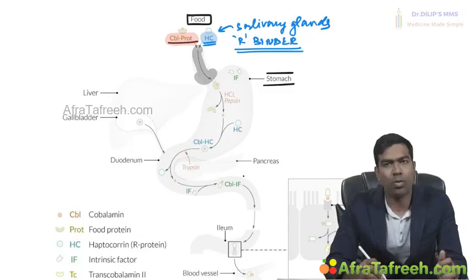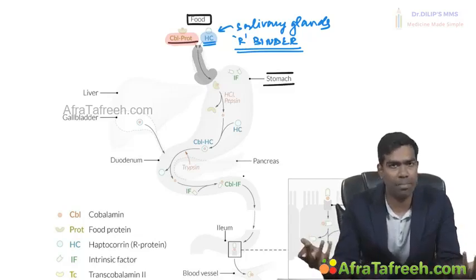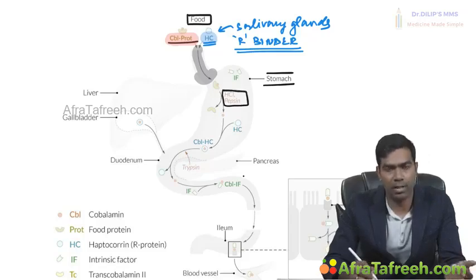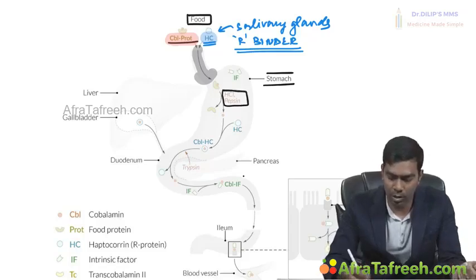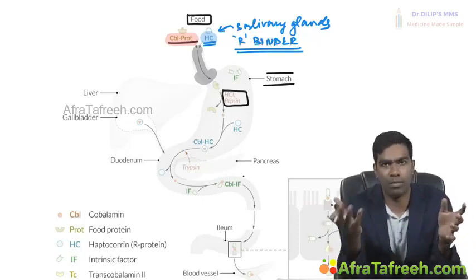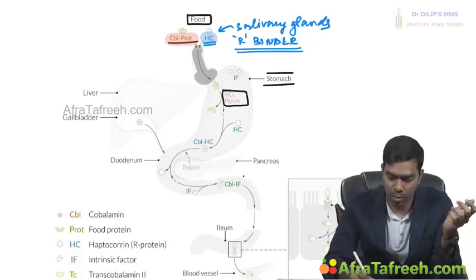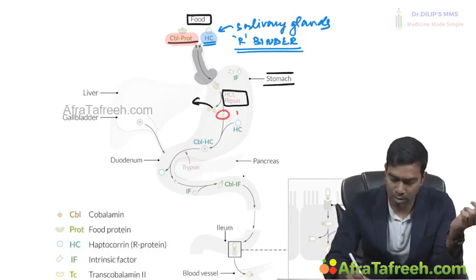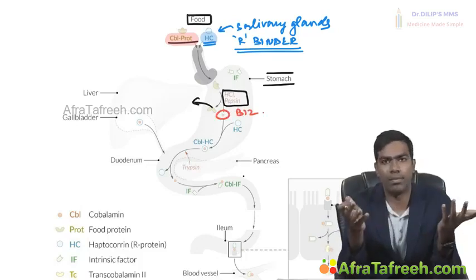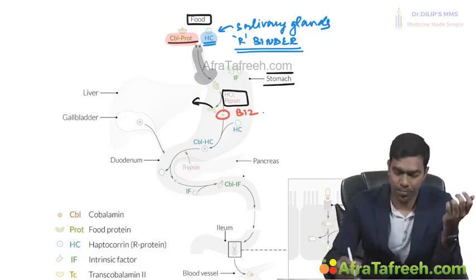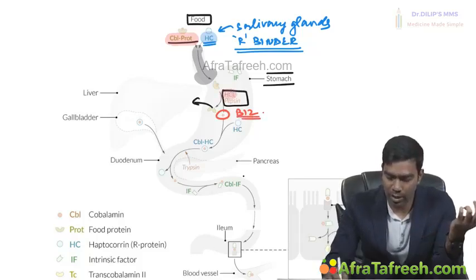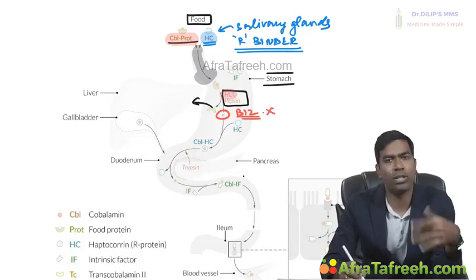In the stomach, two to three things happen. The first one: your hydrochloric acid and pepsin, your gastric acid and pepsin, are going to remove this cobalamin from the protein. So first, the food protein will be separated, and the cobalamin, the B12, also gets separated from the proteins in the food. But the problem is, if B12 is separated out, there's a lot of chance this hydrochloric acid can destroy this B12 in the stomach itself.